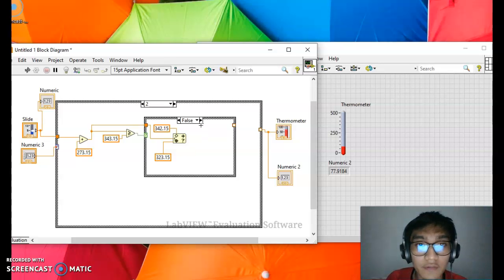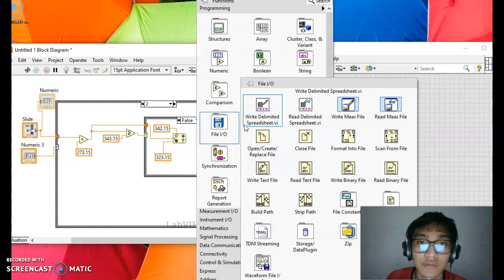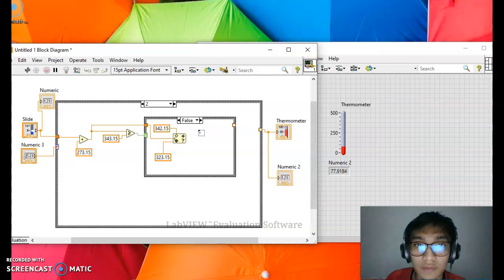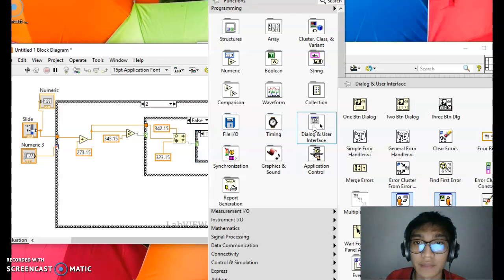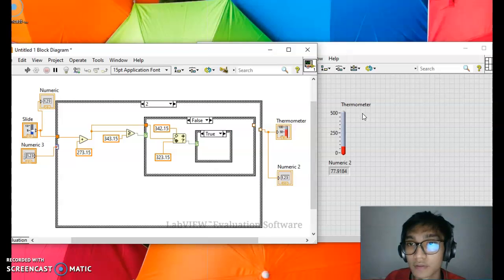And then we're gonna create another structure that says if it's true, we're gonna add some dialog button that says normal.